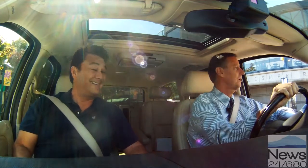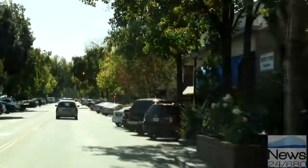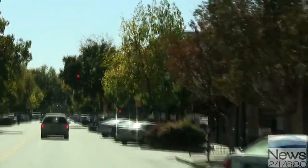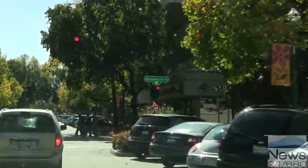Bob, thanks for driving. You're welcome, a pleasure to do so. So we've got the app here on the phone and we are downtown Walnut Creek here at Locust and Civic looking for an empty spot. Give me a Reader's Digest version on how this app works. Where does this data come from?